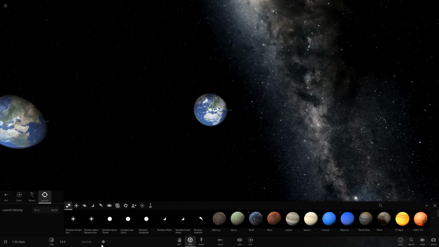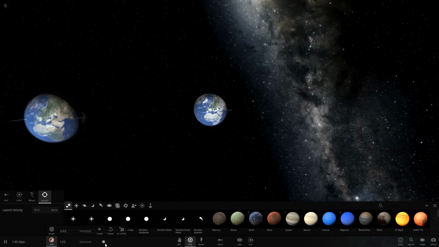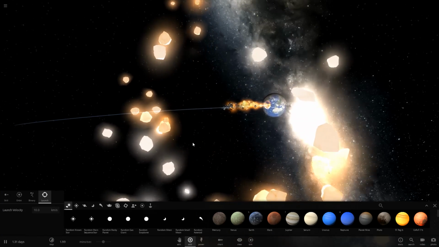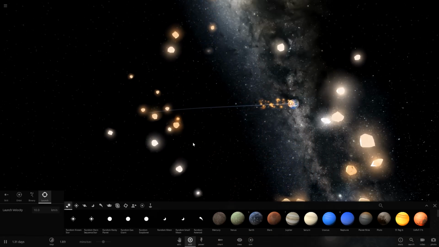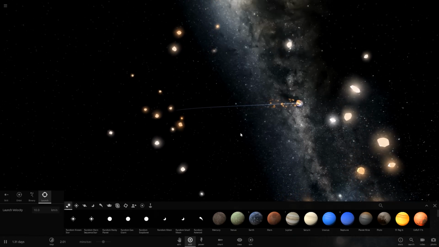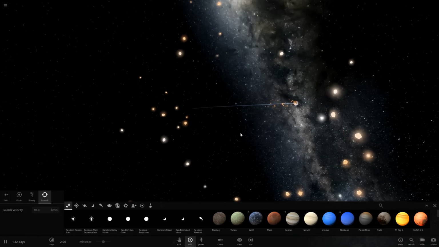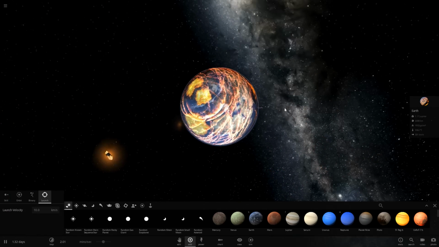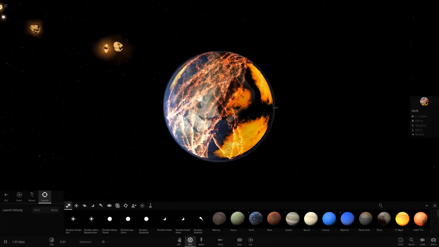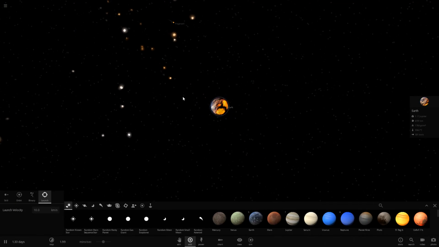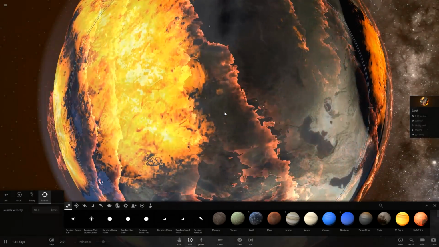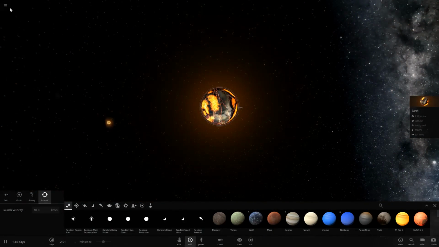And here's Earth getting ready to fly past this super dense Earth. And look at that. Oh, that was cool. Oh, wow. The super dense Earth just literally ripped itself apart the second that one collided into it. And this one actually survived, given it's going to be super hot and it's covered in shockwaves and being pelted with very, very massive chunks of rock and other things. Wow, that was a really cool result. I did not actually expect that to happen.